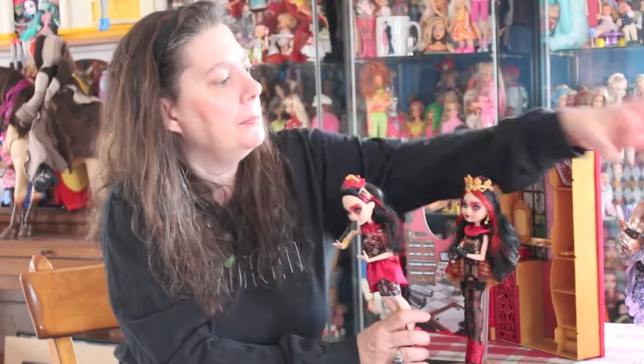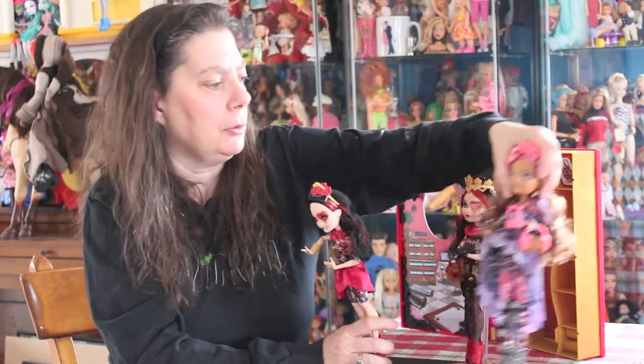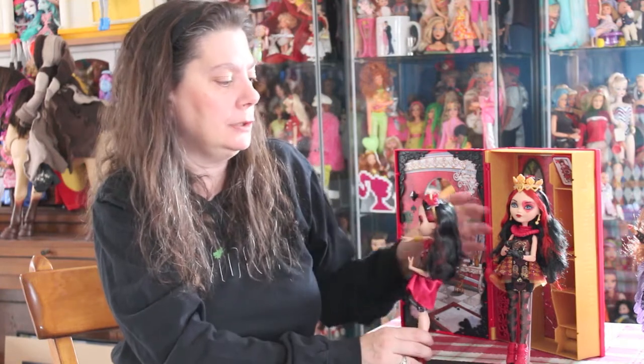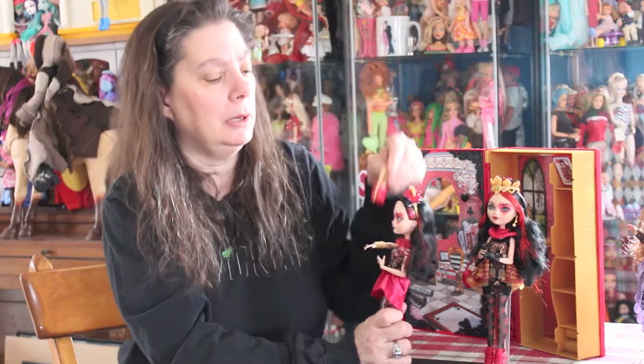Interesting side note: as Cedar has a ring, she came with a ring, and her first edition also came with a ring. It looks like Lizzie doesn't have a ring — because in her first edition she's wearing the black molded hands, the gloves, so she doesn't have a ring there. And the Spring Unsprung second edition doesn't show a ring either. So it looks like she doesn't come with a ring, but that's less for me to lose. This is her purse — it's pretty simple, it does not open. It's another non-opening purse.